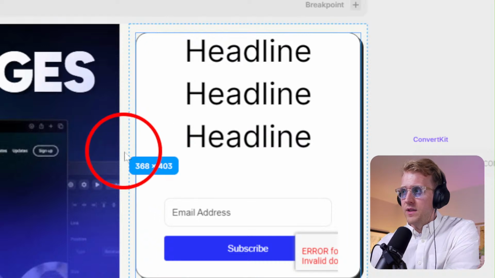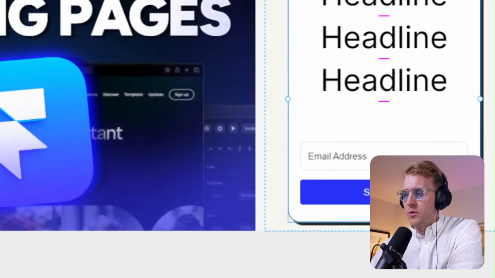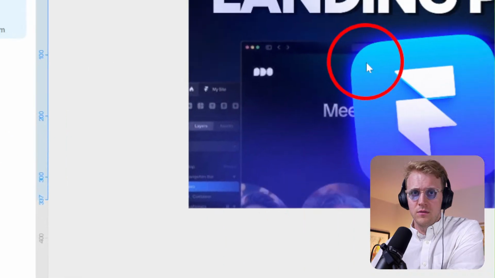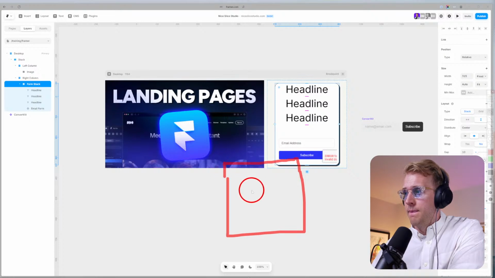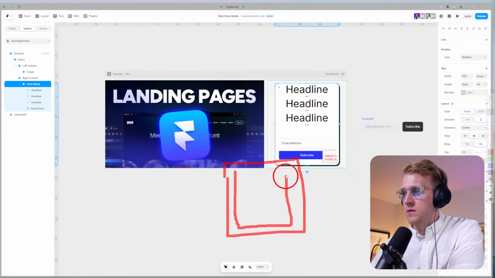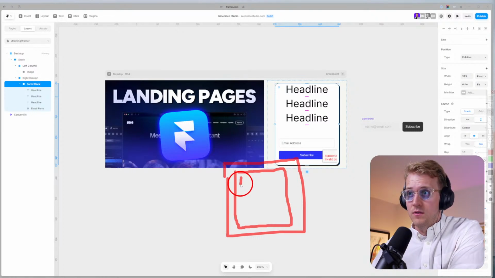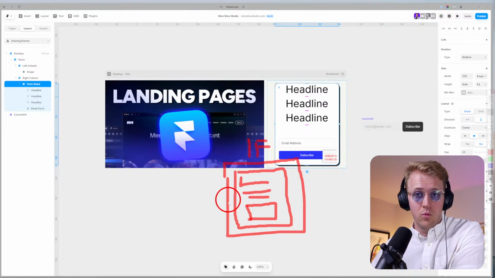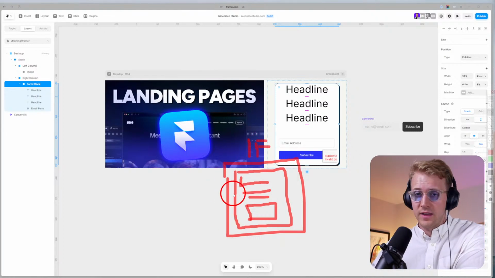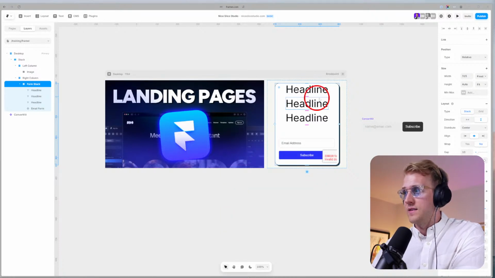Now the width of this is fixed as well. So remember, layer-wise, for this purpose, we've got the outer shell, we've got the white little rounded box, and inside that we've got the form embed, the headline, and then the form. So inside this white box are 4 elements, and inside this outer shell, this F1F right column is 1 element. So you follow me so far?